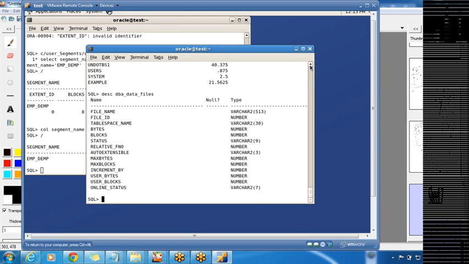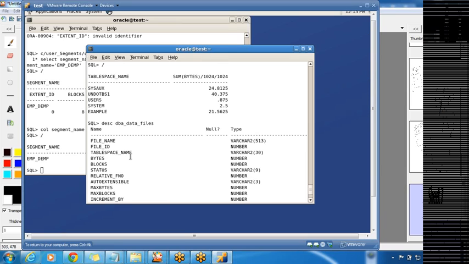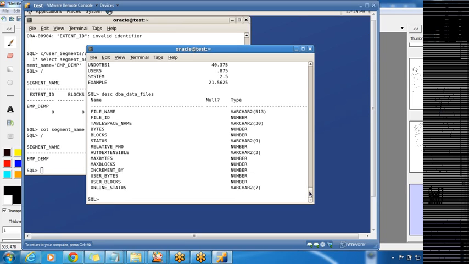If you see here, dba_data_files has a table space_name column, and dba_free_space also has a table space name column. Correct? So we need to join the two tables with the table space_name column. After that, what are the columns I have to refer? I have to get the table space name column. But the table space name column is present in both the tables. So what I have to do? I have to give an alias name.